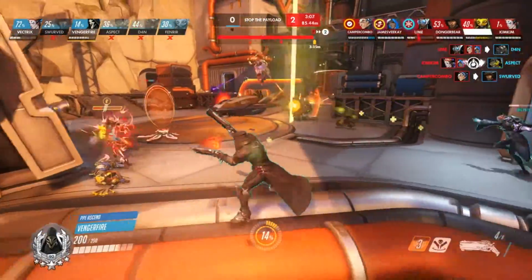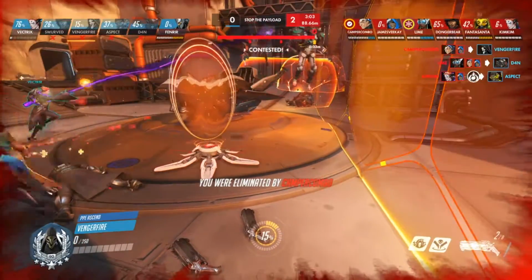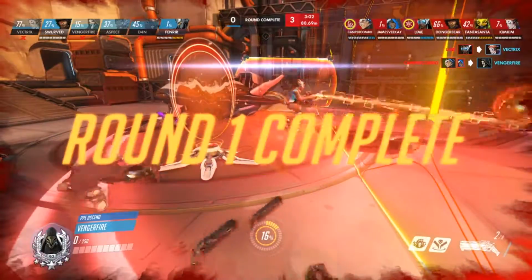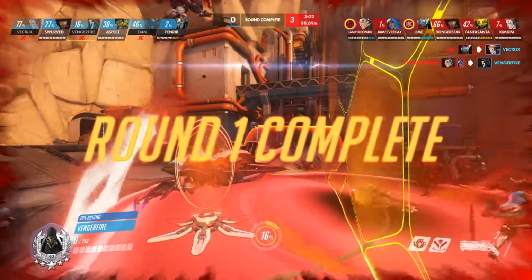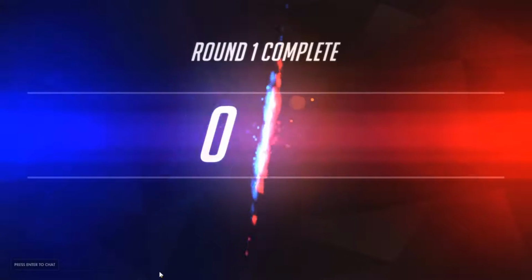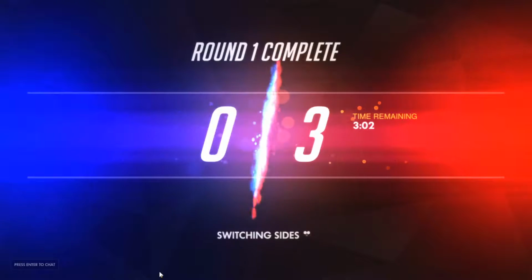So despite getting their main tank picked off, they're actually just jumping their ultimates in this fight and getting picks. Vectrix is the only one alive, and he's trying to sort out the point. But they get it. They get it the full way with 3 minutes left on the clock. That's an absolutely huge time bank, given the map. That was a massive push there at the end.